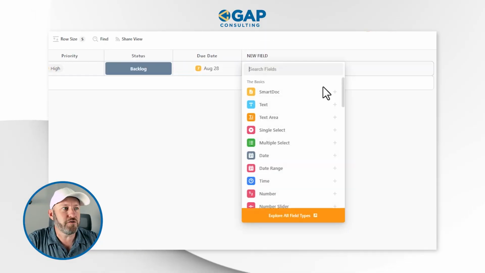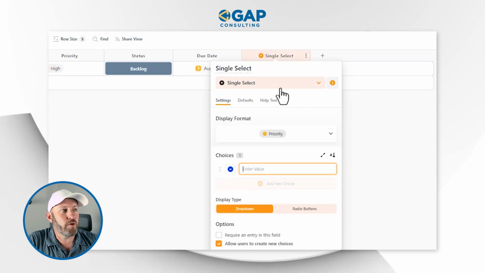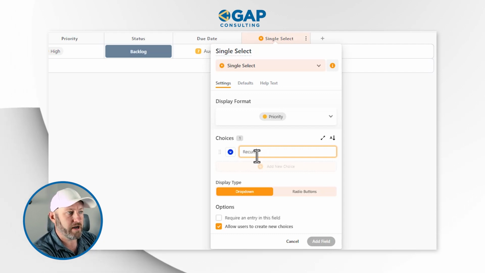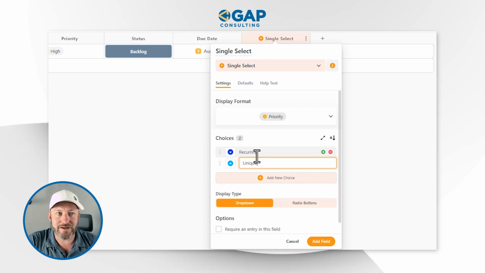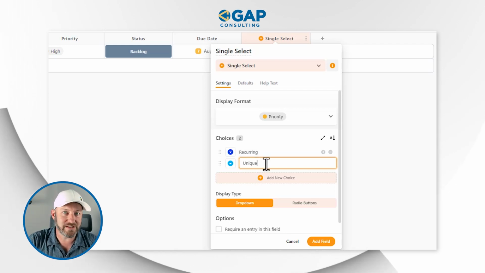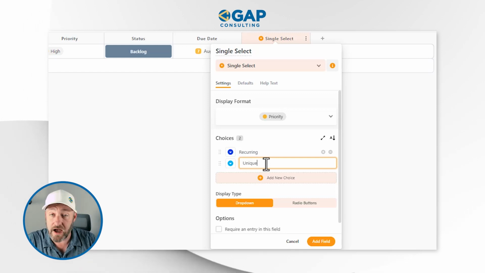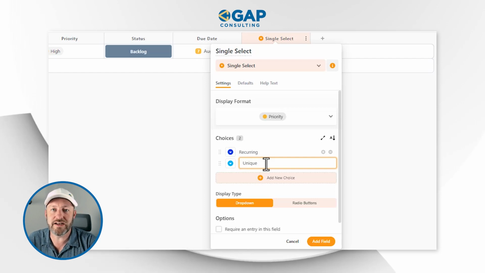You can imagine that we might have hundreds and hundreds of tasks, but not all of them should be repetitive. Not all of them need to repeat. So let's add a new field. And I'm going to use a single select field here, and I'm going to establish two different values. A task can either be recurring or it can be unique. Unique meaning it's just that one time. I'm creating this task one time, it's a one-off, the end. Recurring, those are the tasks where, yeah, we're going to need some extra fancy stuff here. This task is going to be recreated in the future.